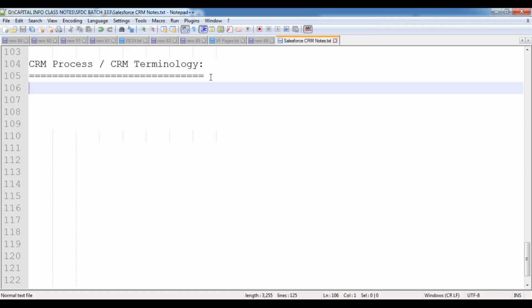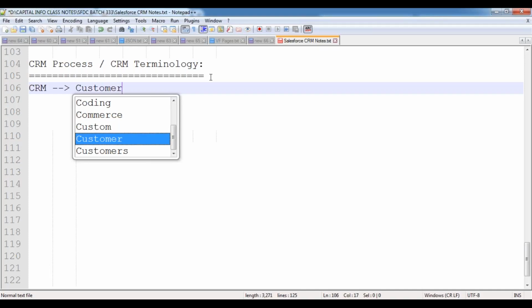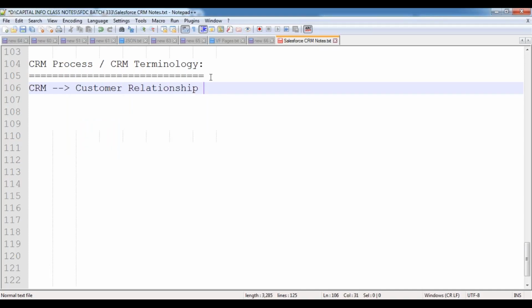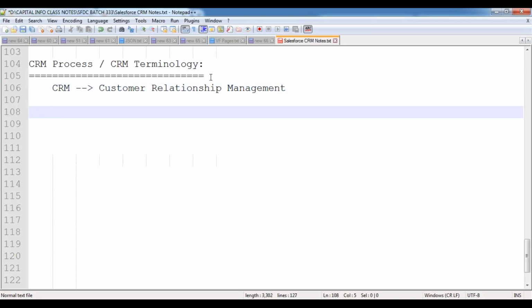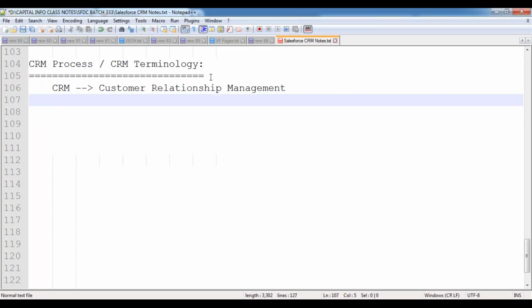Now, we have already discussed that CRM stands for customer relationship management, which provides various features through which we can automate all our existing customers' information and new customers' information.